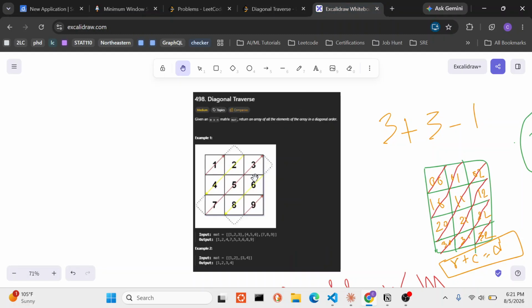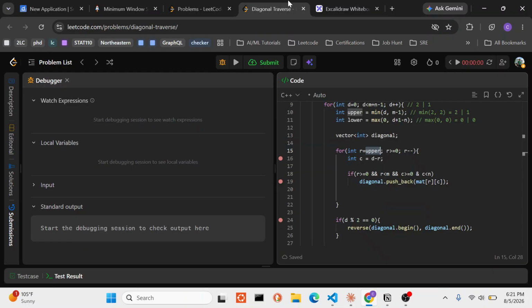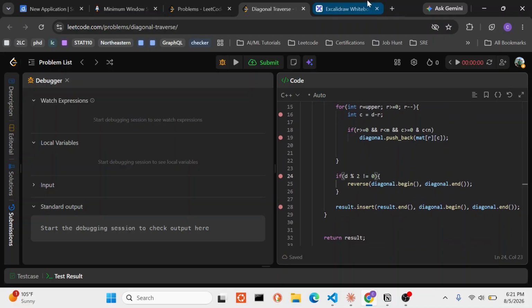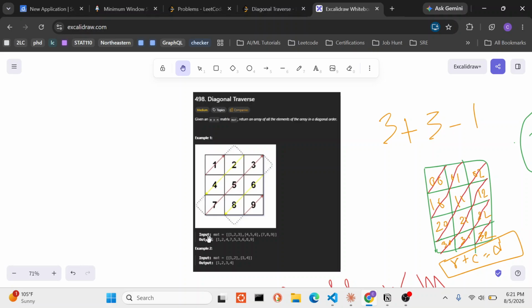So we are going row 2, we are going up by default. So if it's even, we're going up by default.